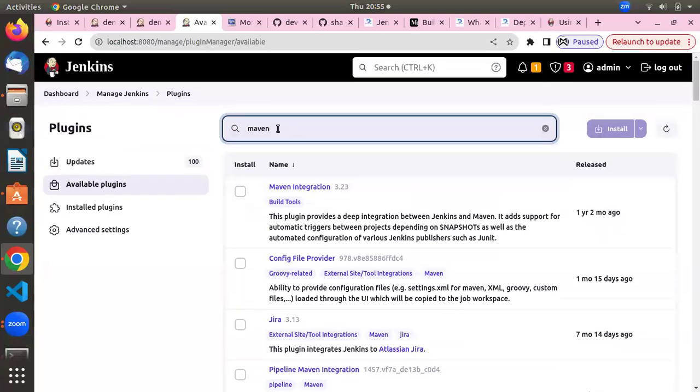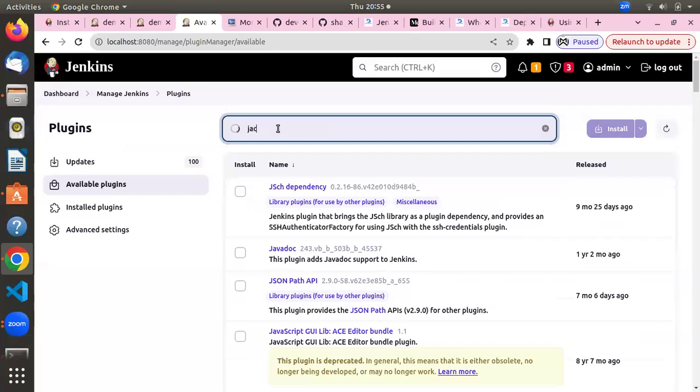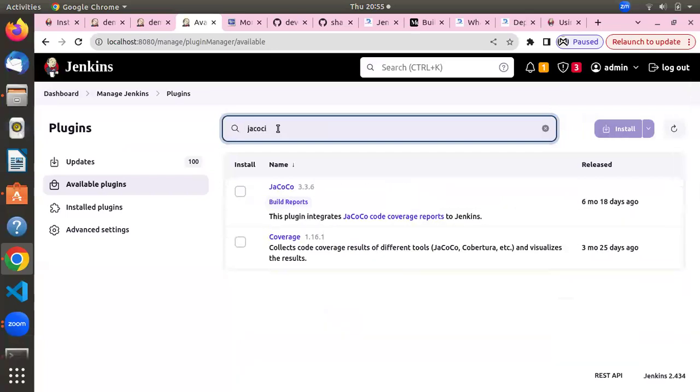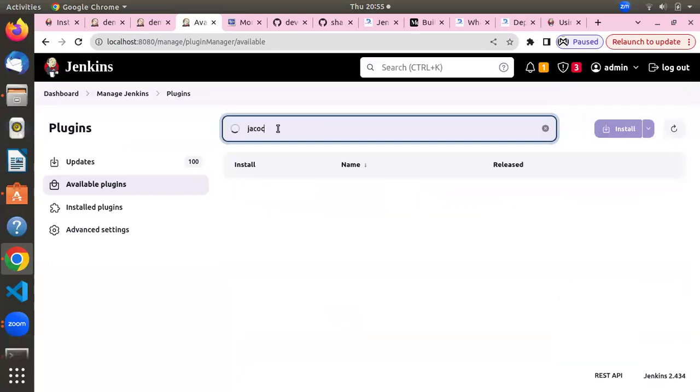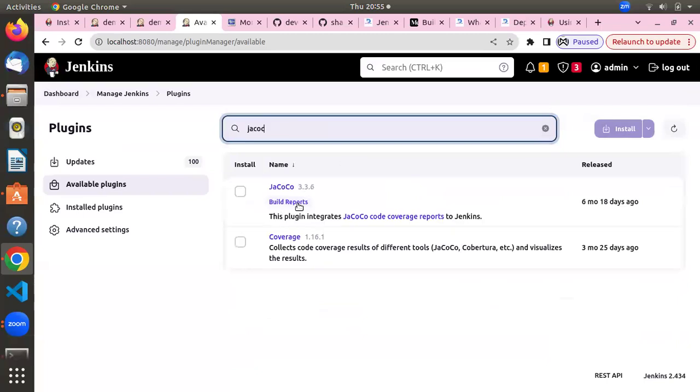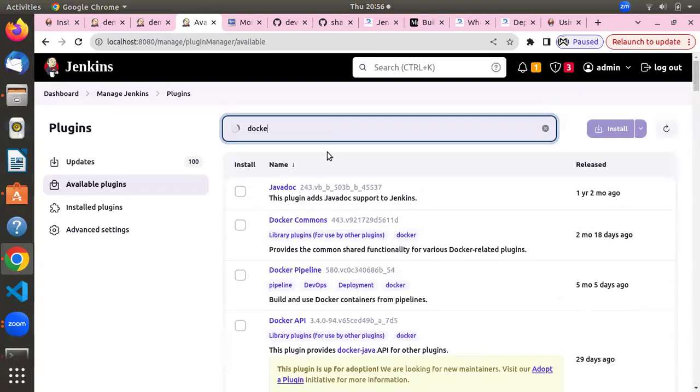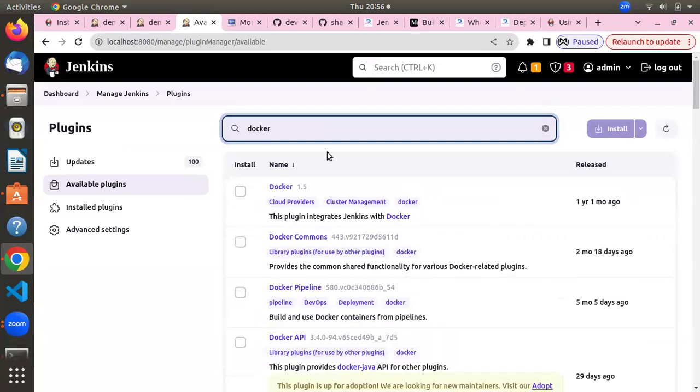In case you want to check JaCoCo, which is a code coverage related plugin, that plugin is available there. This is how you can measure the code coverage and integrate that with the pipeline. You just need to have an idea about how to install a plugin and how to use that. Plugins are also the dependency packages to run these applications on Docker or in Kubernetes pods or something.